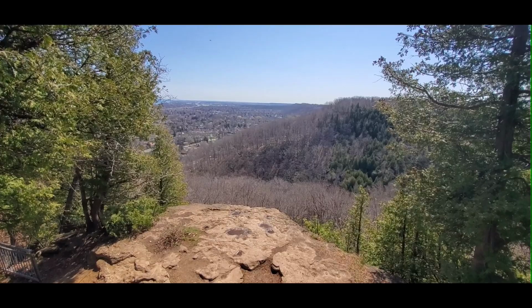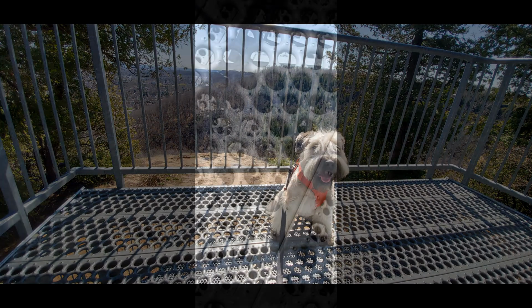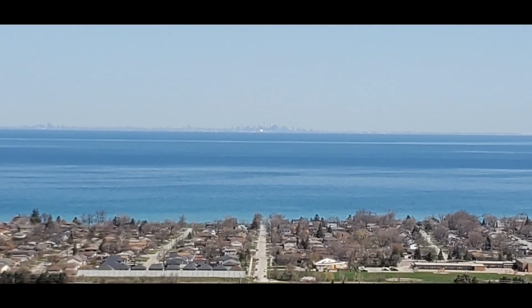And I think they really did a good job with the construction of these platforms and lookouts, because the metal itself doesn't have the little sharp teeth that stick up. Sometimes you have that with the walkways that are metal. What they've done is kind of rounded that off so the dog's paws don't get injured, or it's not painful.